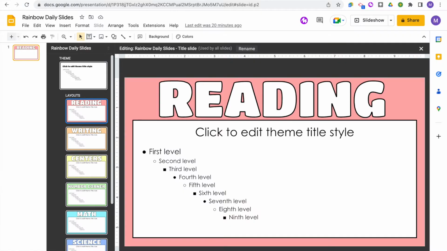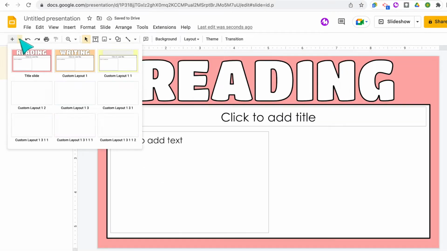If you're new here, I'm Mackenzie, a third grade teacher in California, and today I'm talking about Google Slides. Now, as a teacher, I know there are so many ways that we can use Google Slides, and one way that I have found it really useful is to create daily teaching slides with my lessons that I can follow along throughout my day. Now, when I first started creating these slides, I noticed that they were taking me a really long time, and so I think I have found a shortcut that I'm going to share with you, and that is using the custom theme builder in Google Slides to create your own daily slide template.